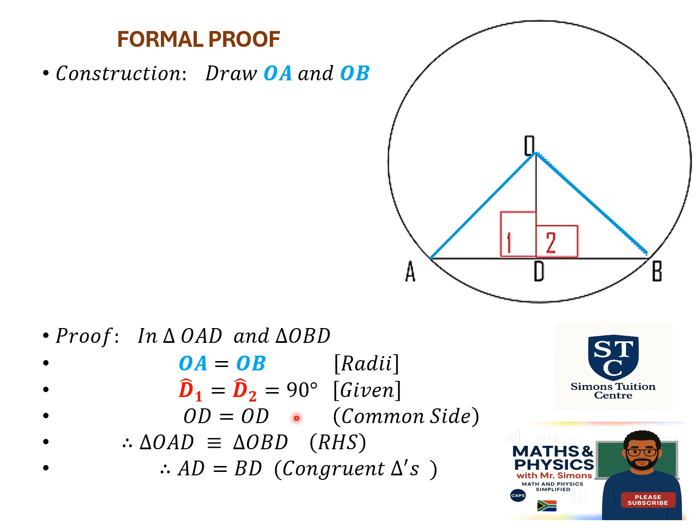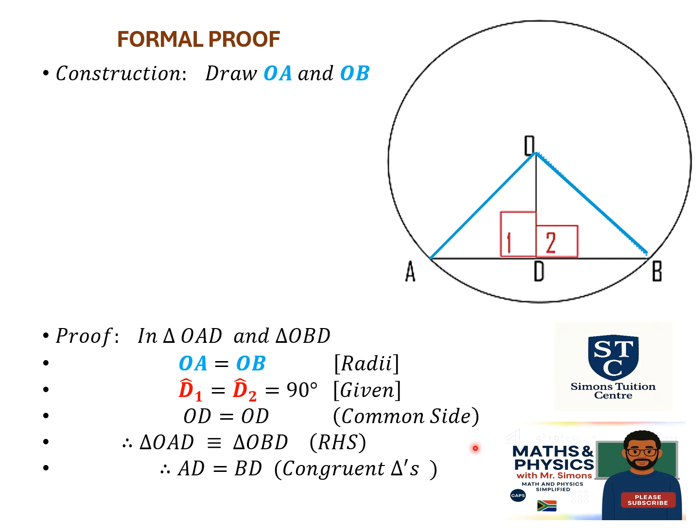Now, because they are congruent, they are exactly the same in every sense of the word. So I could technically take this, and if I fold it over, it will perfectly fit on the other triangle. So therefore, I can conclude that AD equals DB, and my reason is congruent triangles. Right? And that proof is done.